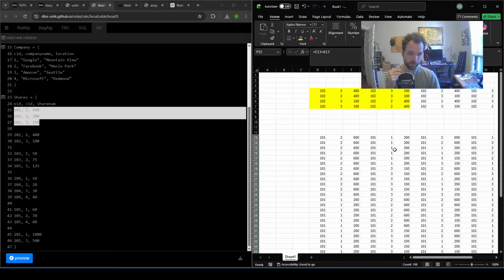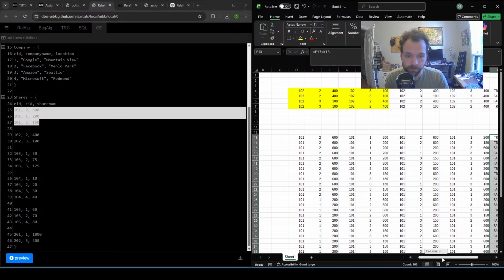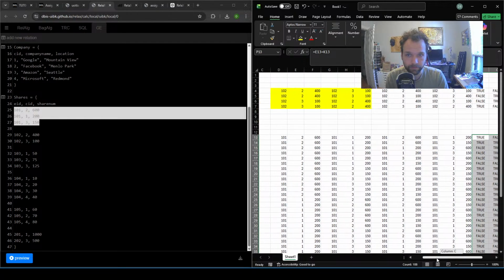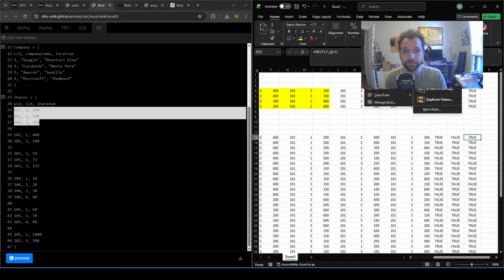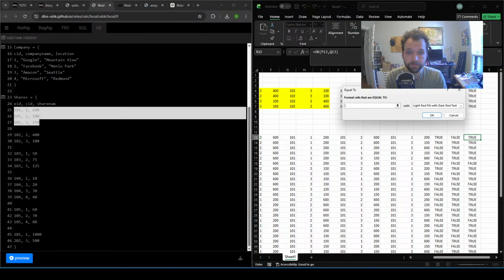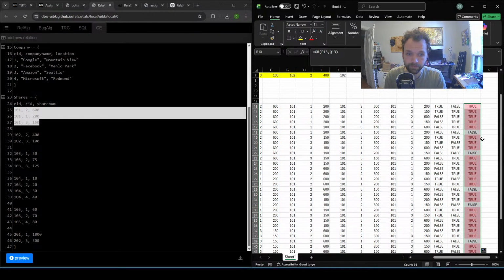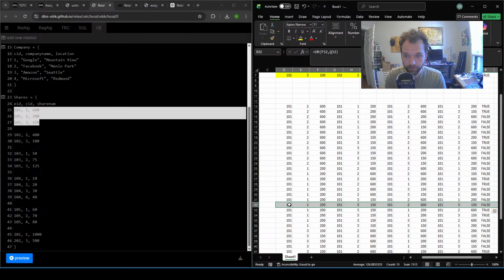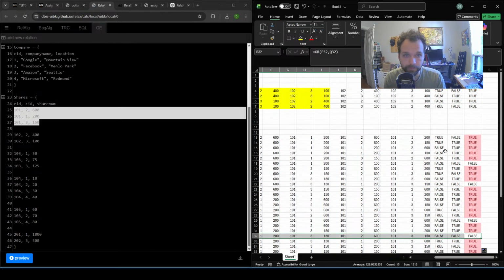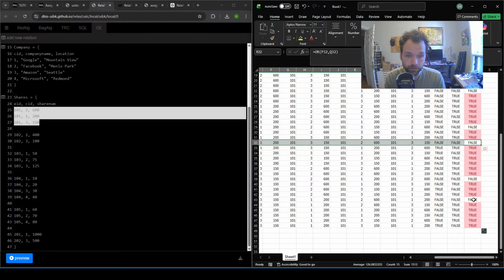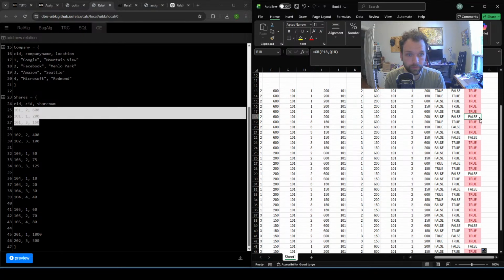We'll do conditional formatting here. Six results remain.